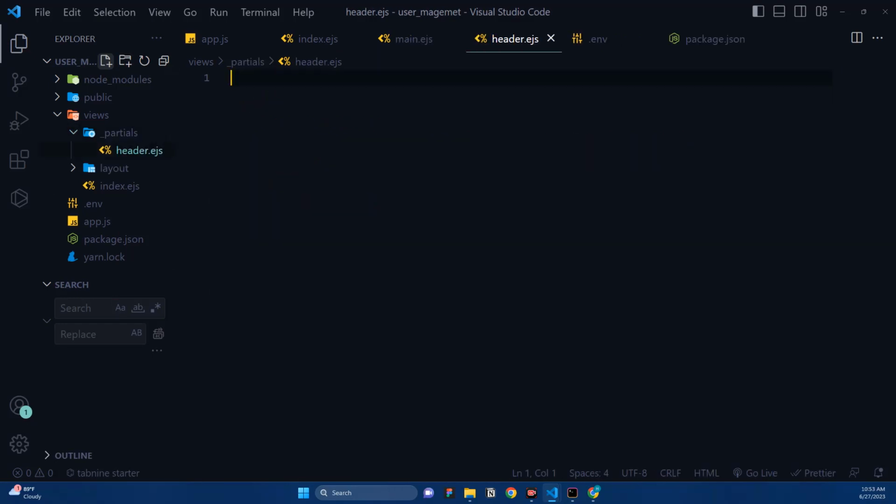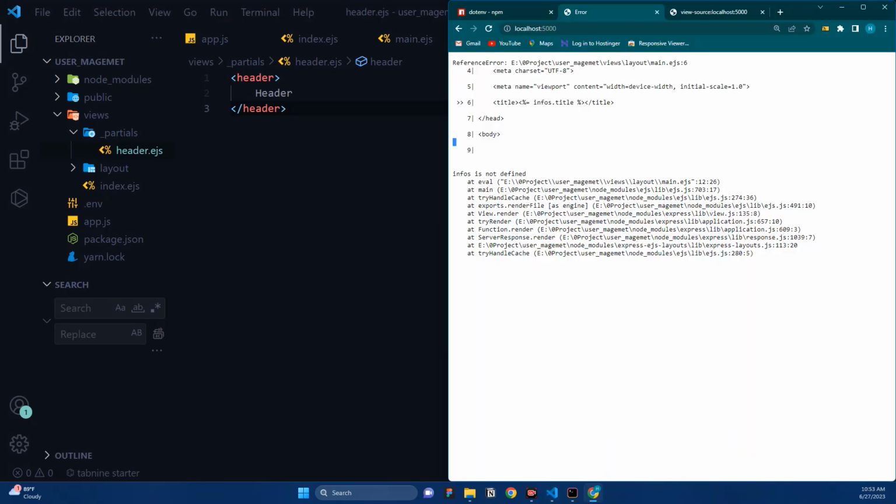Here you can use the partials routes and whatever you want to add in the header, you can add it. Let me add a simple header tag like this. And now we are getting this info error.